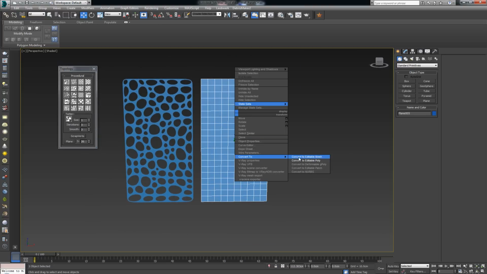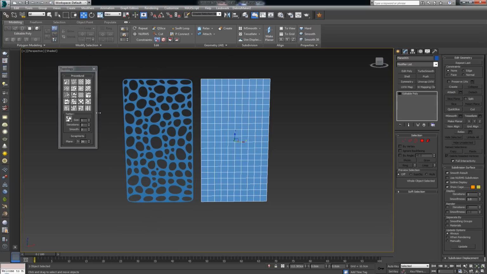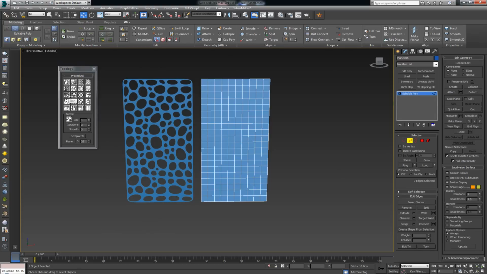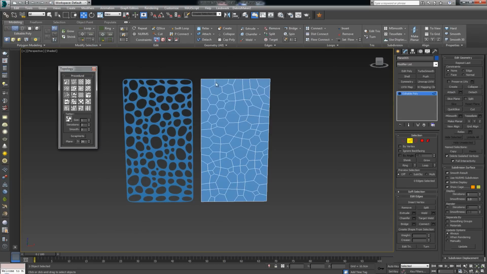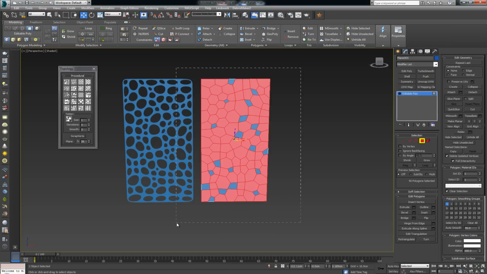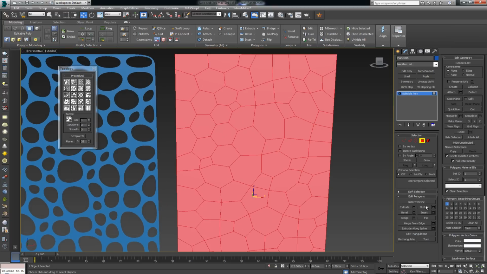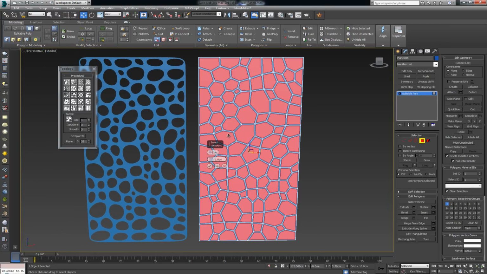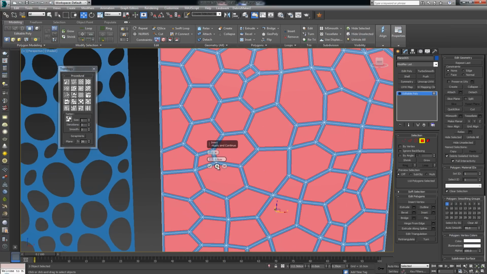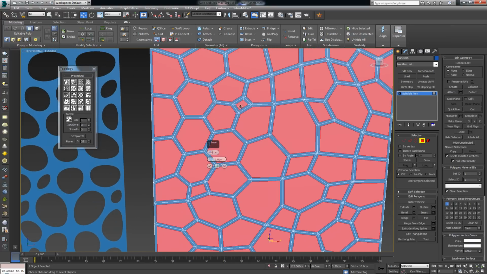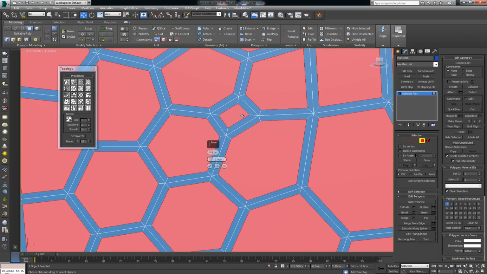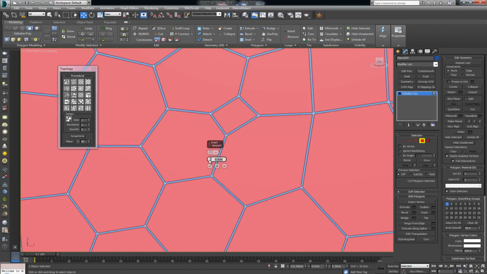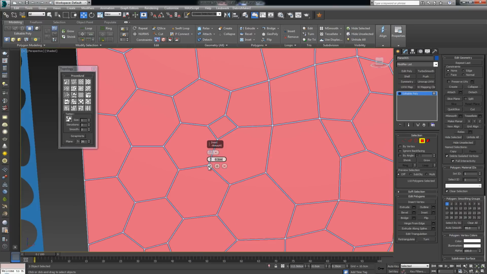I'm going to convert the second one to an editable poly. And again, click on the skin. It's going to give me this result. So far, we're doing the exact same thing as previously. Again, inset by polygon, click OK. Well, actually, since we have small details like this one, I'm going to decrease this. Instead of 1 centimeter, I'm going to go 0.2, something like this, and click OK.